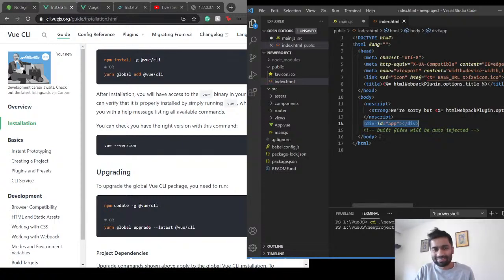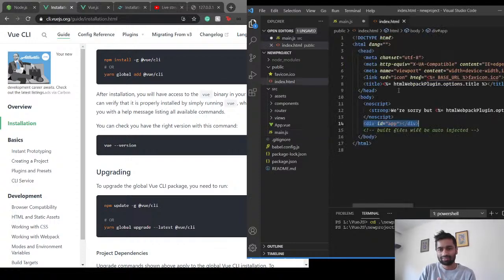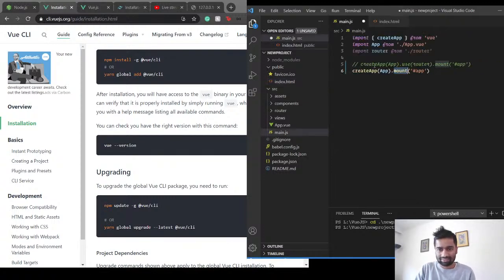Whatever happens now, it's going to happen between this div tag. What this means is: create my component, which is this, and mount it in this div with id app. That's it in one line, in simple words.